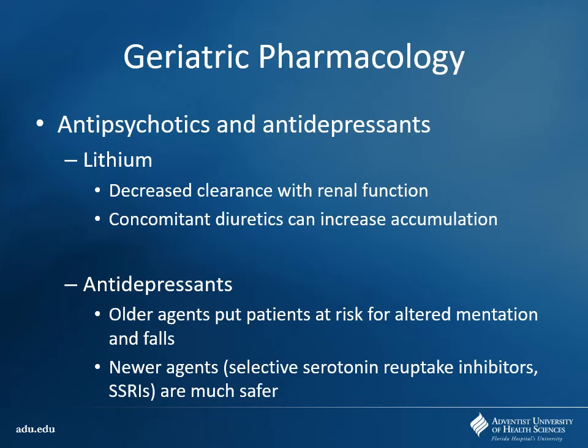With antidepressants, typically we like to shoot for medications that are more specific in their mechanism. So SSRIs are probably going to be the safest in this group of patients. TCAs can be very sedating. SNRIs could potentially interact with patients' hypertension. SSRIs tend to be the safest in this group. You can still use things like bupropion. You can still use things like venlafaxine, but SSRIs are going to be the mainstay of therapy for these older patients, right?